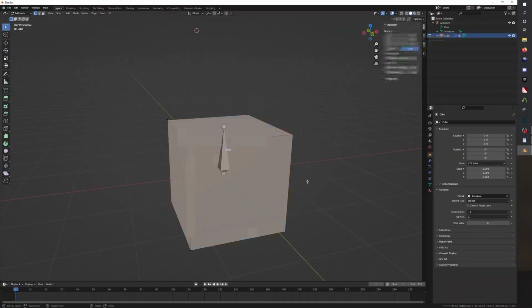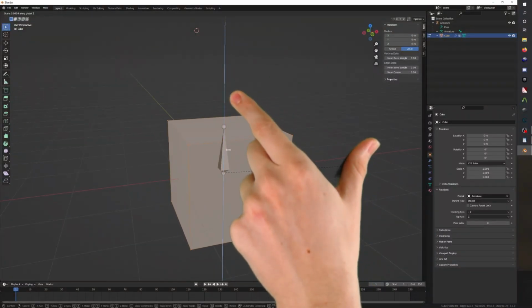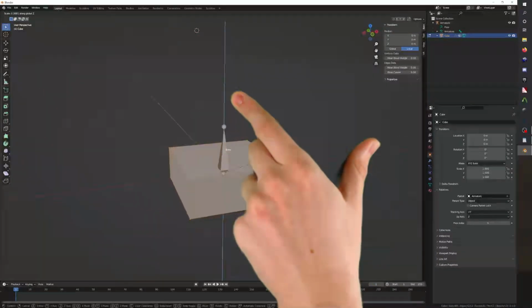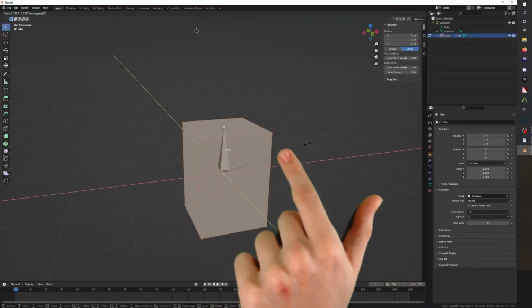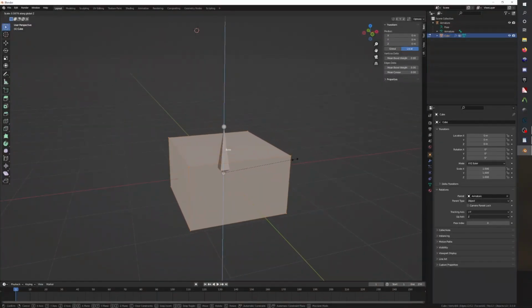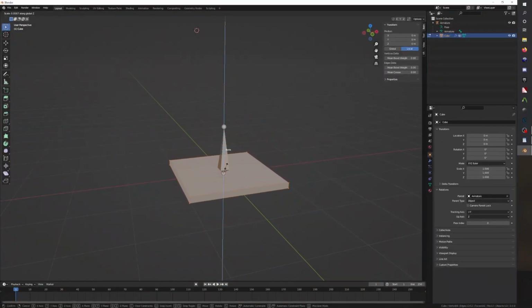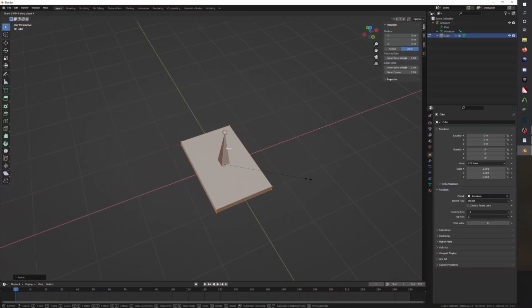What I'm going to do is select all. I'm going to scale with the S key, and then I'm going to scale just on the Z axis. You can hit the Z key on your keyboard. So now you see this blue line has appeared, indicating that you're just scaling on the Z axis. You can also do a Shift Z and scale on all the axes but the Z. But for now, I just want Z. So I'm going to make this thinner, and I'm going to make it kind of like a wooden plank. So I'm going to scale on the X.